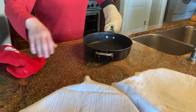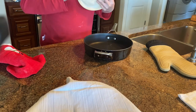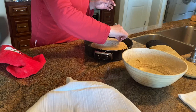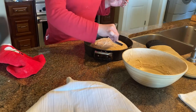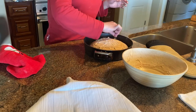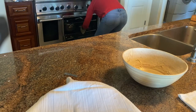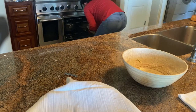You need to have the pot piping hot. If the pot is not piping hot, it's not going to work. This time works great. And you need to score the bread. If you don't score them, they will not rise properly. Be careful, the pan is very hot. So I put this one in, and put the other pans on top to create that steam effect.